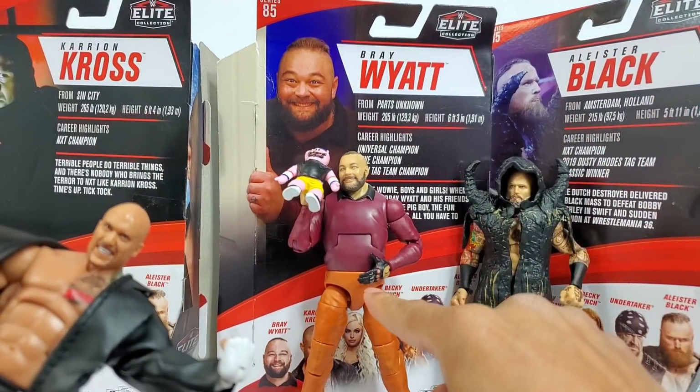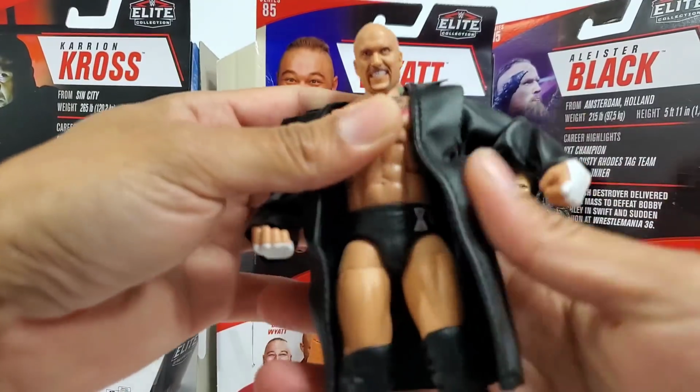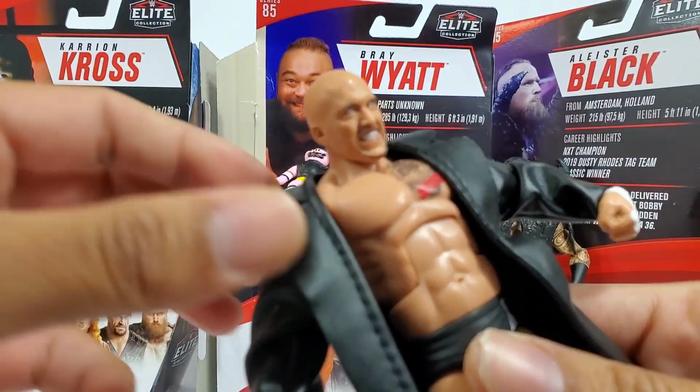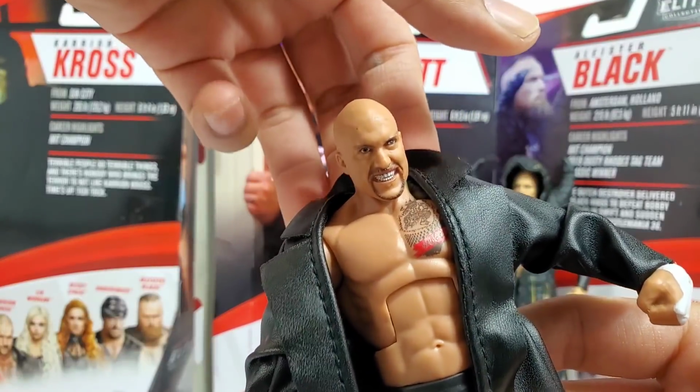Not for you, Bray Wyatt, because I know you were missing some stuff with those hands, but we'll discuss that later on. So there it is, man. The jacket looking hot as always. And as we mentioned, it's not going to come all the way down like The Undertaker, but at least the style and the collar, the way that it was all stitched together, it's right there just the way the dead man loves it. Collar being pulled up.